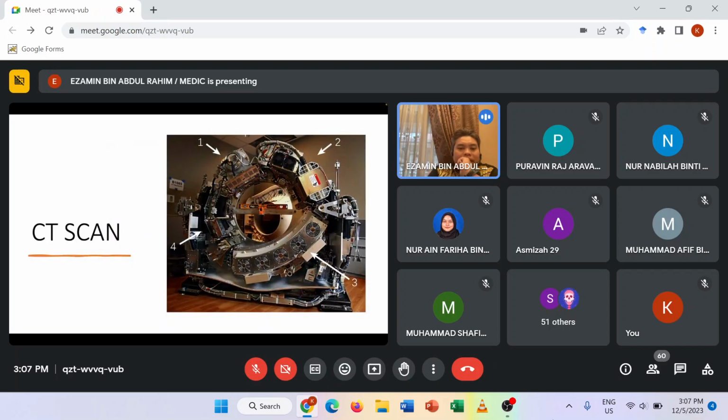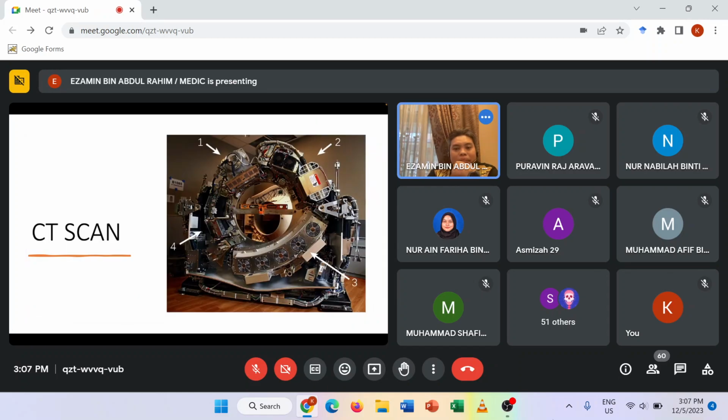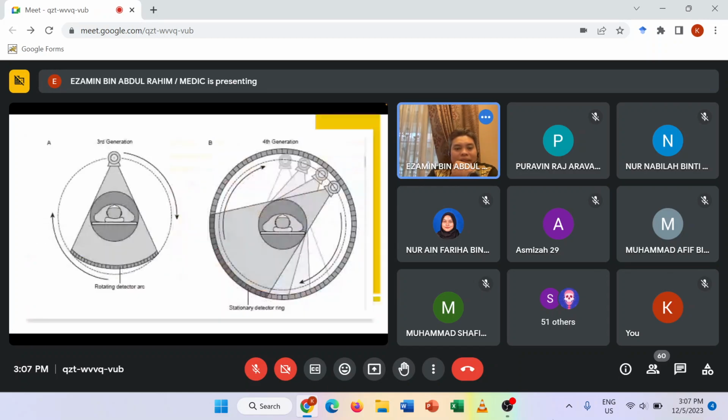Okay, we go to CT scan. The process is similar to X-ray. This small one is the X-ray tube, and this one is the detector, and all this is the radiator, for air cooling. Most of the time it doesn't use air cooling much, it uses oil and so on. It's different. So it's X-ray on steroids.